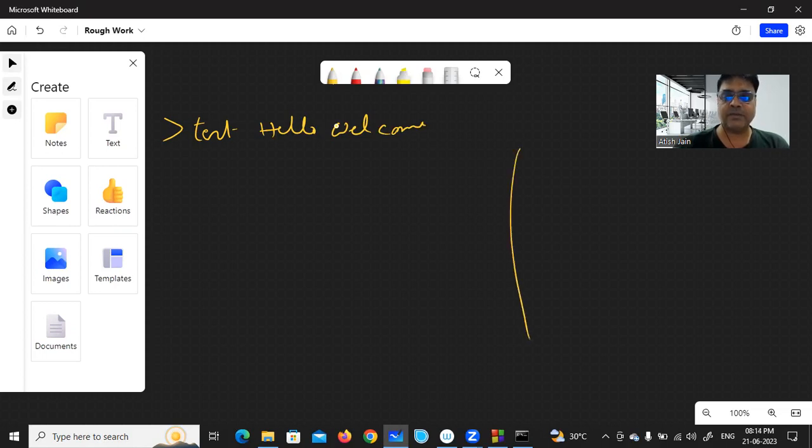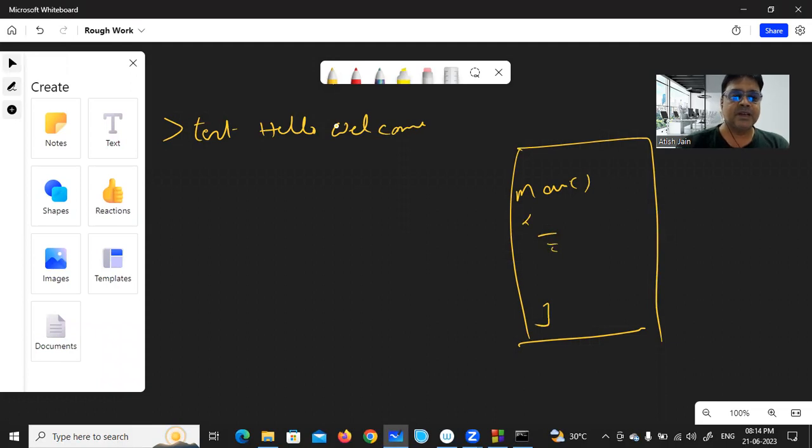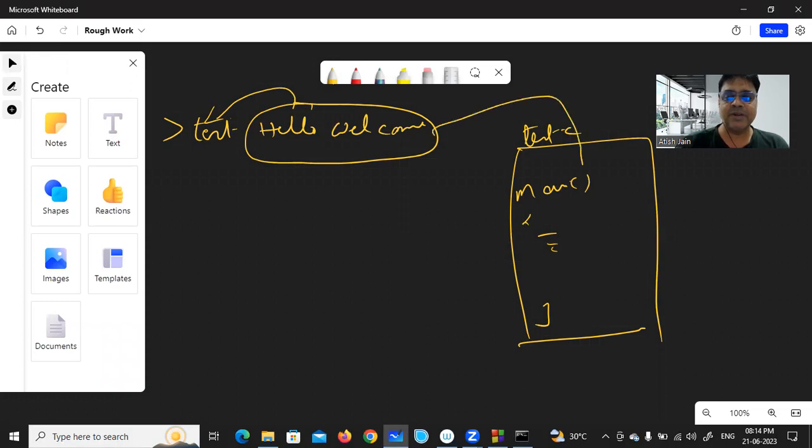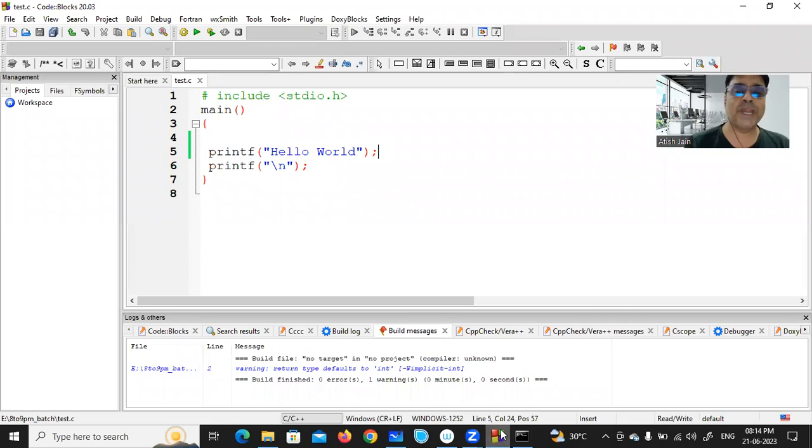This is your C program, just imagine, which has a main function and some statements here. The name of this file is actually test.c, but when you compile, it will produce test.exe. Now these arguments are passed to test, and they will be received inside the main. But your main is not ready to receive those parameters. Now I'll show you how you can make your main function ready.